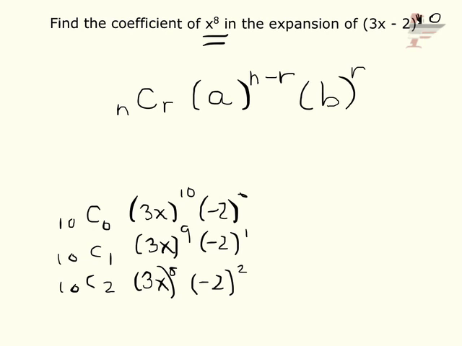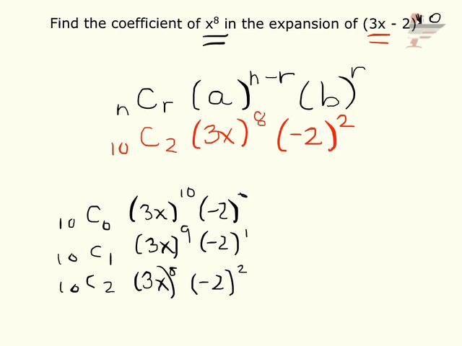Okay, so what I've laid out here is just kind of the idea of the pattern. So you have your 10th power, so it's going to be n choose r. Your first term is always the difference between these two as a power, and your b is always whatever the r is. So if you want to find x to the 8th, I always start with the a, because I know that this has to be x to the 8th. So my x term is 3x, and I know that that has to be 8. I also know for sure that n is 10 because my degree is 10, so that's kind of a freebie. So again, I know that this 10 minus something has to be 8. Well, I know that that has to be a 2, so this has to be a 2, and my b value has to be a 2.